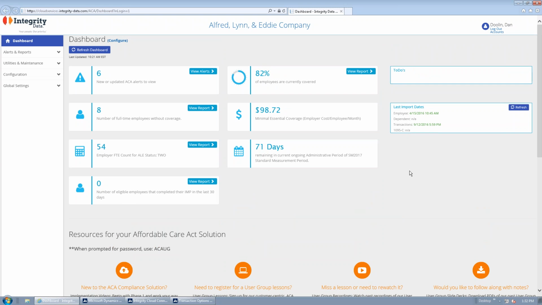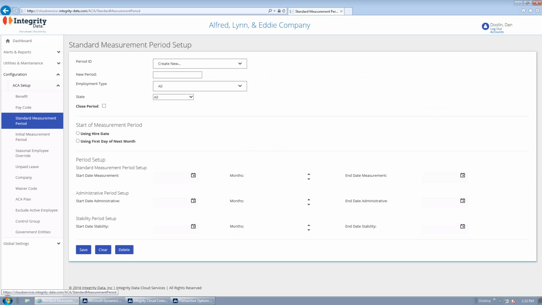All right, let's take a look at some of the configuration items that would be populated under the implementation wizard. I just want to show you how this is set up, number one, to see how easy it is, and then when we start looking at reports in just a minute, you'll know where those reports are coming from and the data involved.